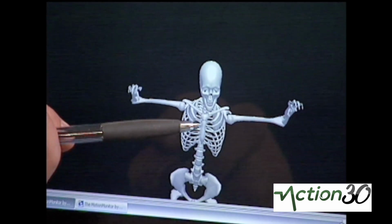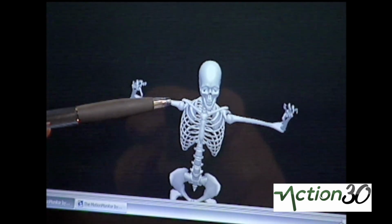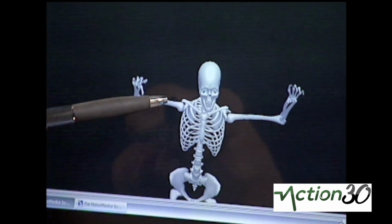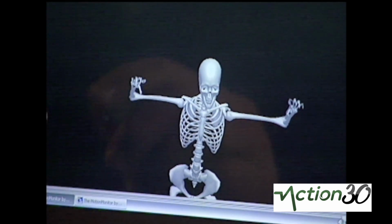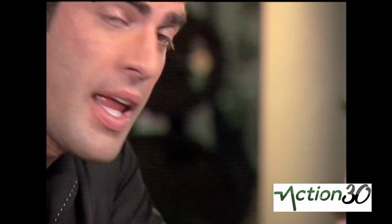Remember the pecs, they originate, they attach to the sternum here in the part of the clavicle, and they insert right out here onto the humerus bone. So when the elbows drop straight down and back, you force the pecs to do a lot of work per unit of time. That is huge to actually use that big muscle group and burn more calories that way.